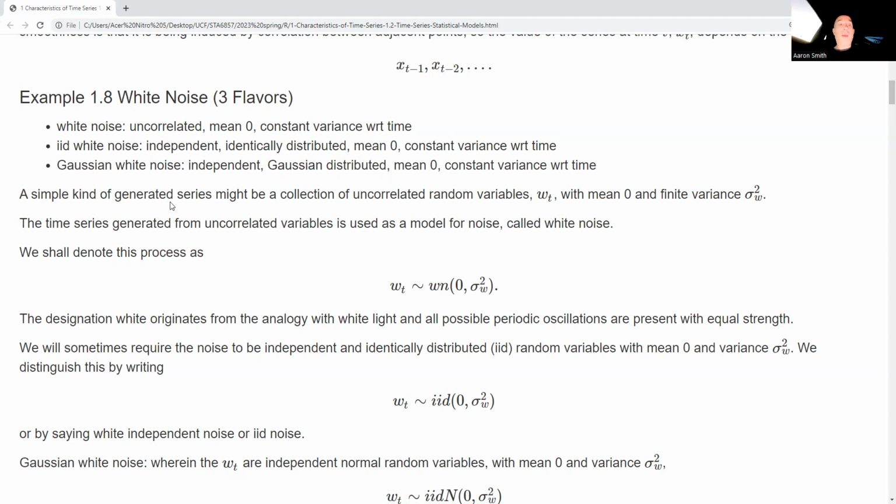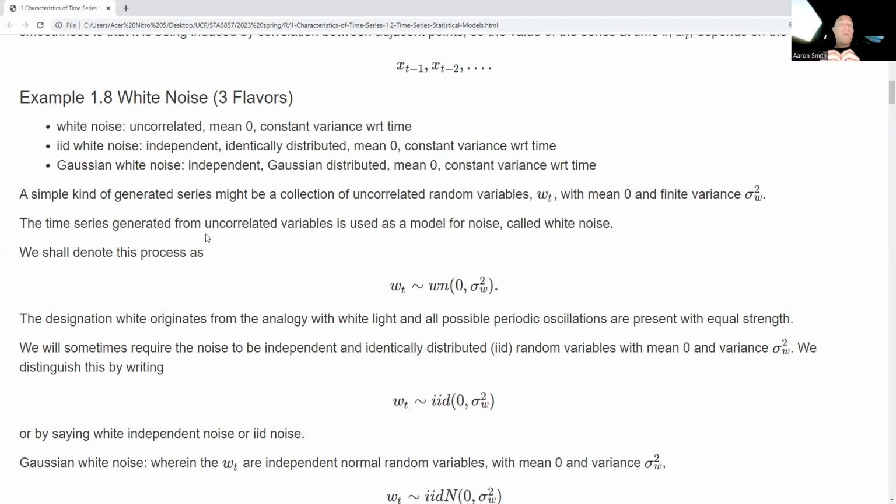All right, so a simple kind of generated time series that we can do is to just take a collection of uncorrelated random variables with mean zero and a finite variance. And so a time series generated from uncorrelated variables is used as a model for noise. When I have time series data, I know that there are going to be fluctuations going on around the true signal.